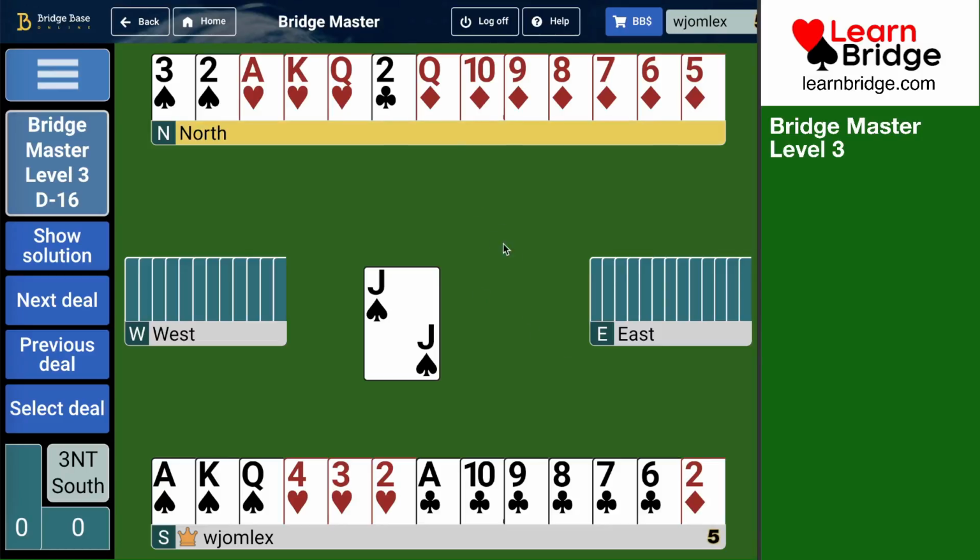Finessing the 10 seems strictly better than playing up to the queen, because it picks up a little bit more. Think like Doubleton Jack here. Versus low to the queen picks up only Singleton Jack here. Yeah, I know. Low to the 10 seems better.